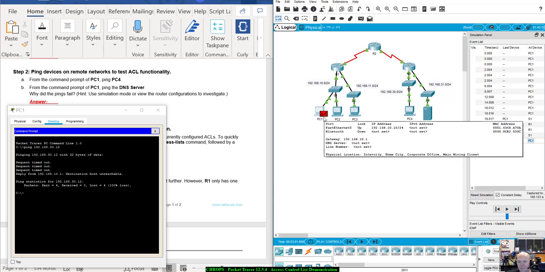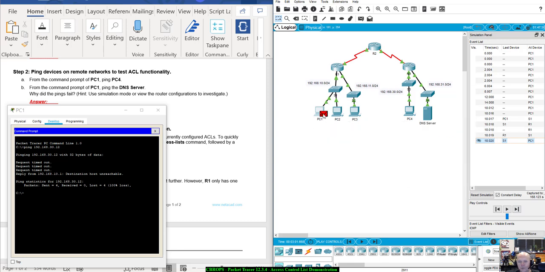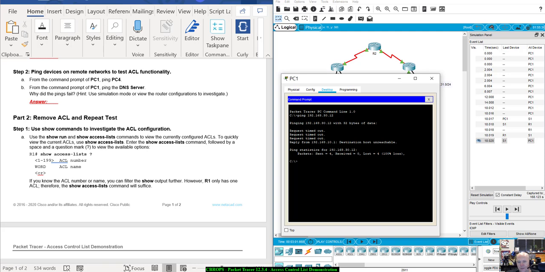And that says ICMP. We can investigate what it's doing there, but it looks like it got a response back from the router that doesn't know where that is. That's basically what it's saying. It's saying reply from 192.168.10.1, which I'm assuming, haven't looked at it yet, is probably my default gateway. And it's telling me the destination host that I'm looking for is unreachable.